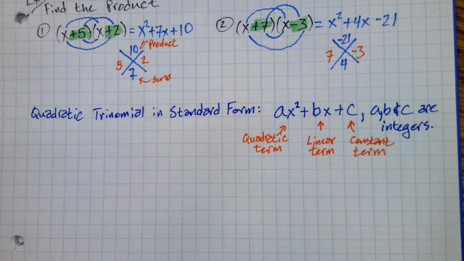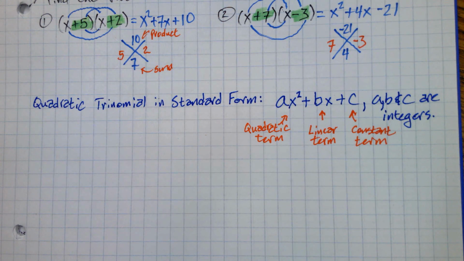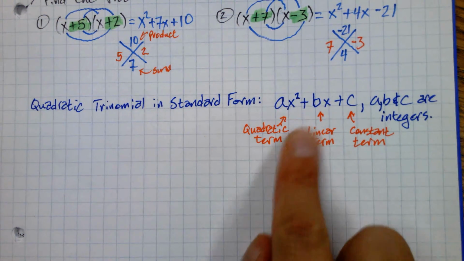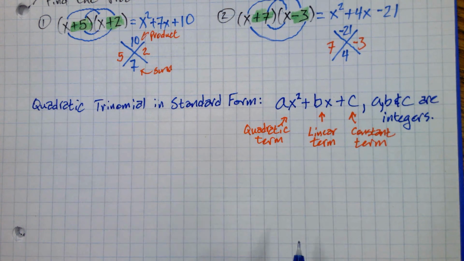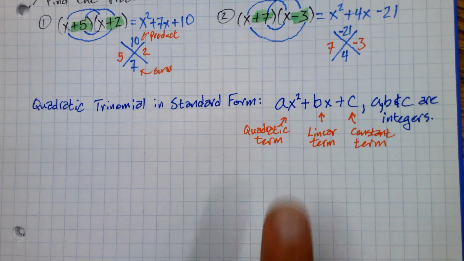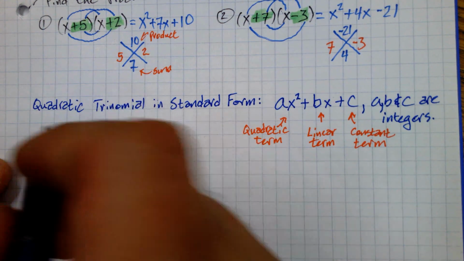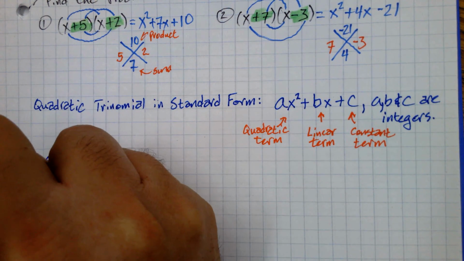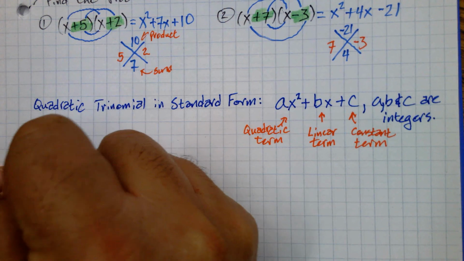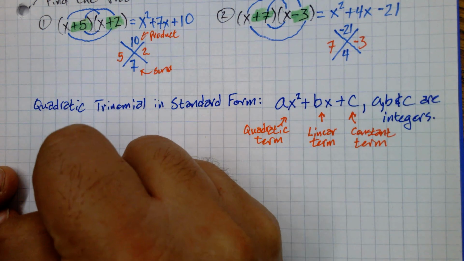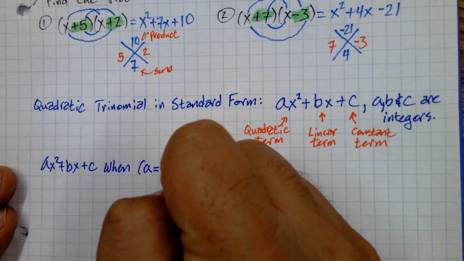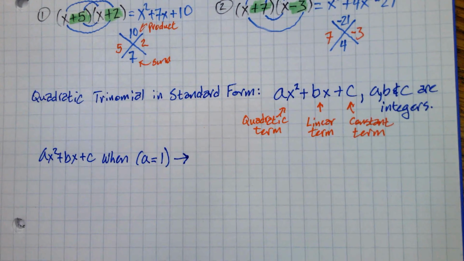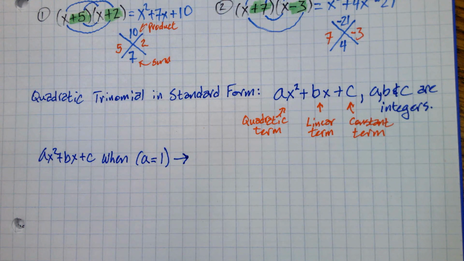All right. Now, what we want to do is we want to take this and break it apart. Break it up into two factors, two things that multiply together to give us this answer. All right. And today we're going to kind of do it on the not so bad end. Well, let me just show you. Say I have ax squared plus bx plus c when a equals 1. So write that down.